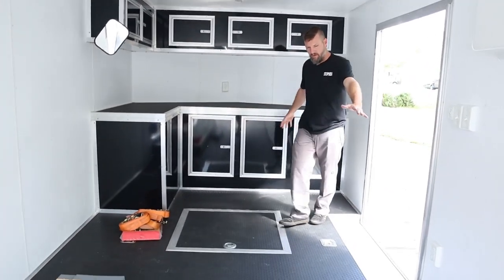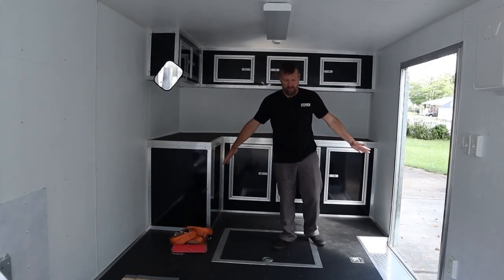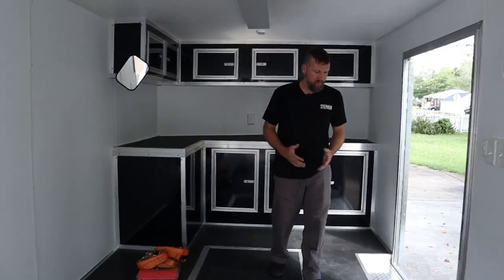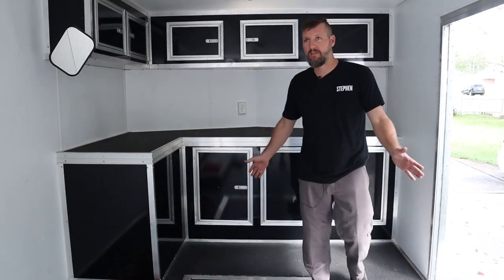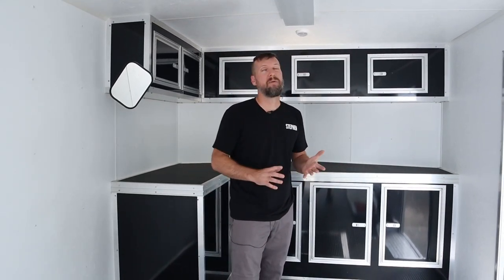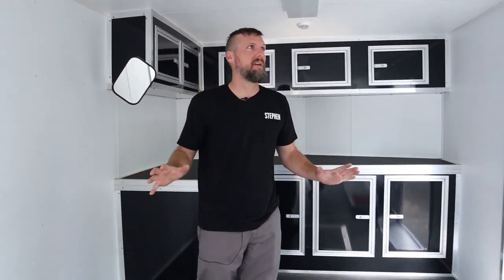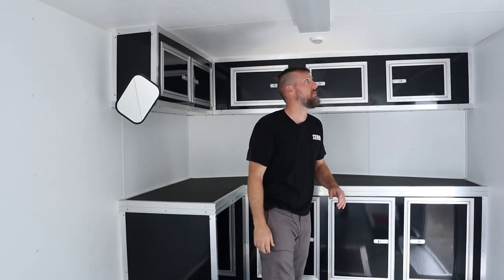It also gives us a place to sleep. The car is going to come to about here, so we got all this room. I've already laid down here — we could fit an air mattress and that is going to be the plan for whatever events allow us to camp. Not all events will allow us to camp on site, but the ones that do, we are going to set up an air mattress and sleep in the trailer. Probably eventually going to get a generator, so we can have a little heater or a fan, or maybe eventually AC. AC would be nice, but I think I would have to probably insulate — I don't think there's anything in those walls, so this thing is going to get pretty warm in the summertime. Maybe we'll at least start with doing the roof or something like that.